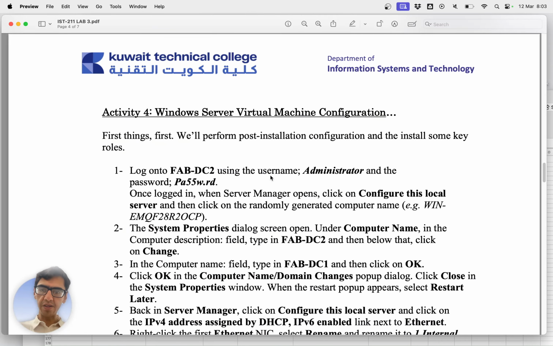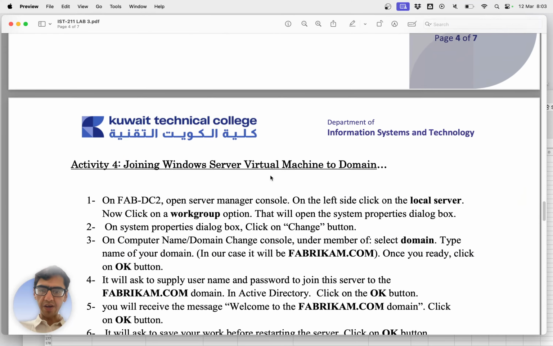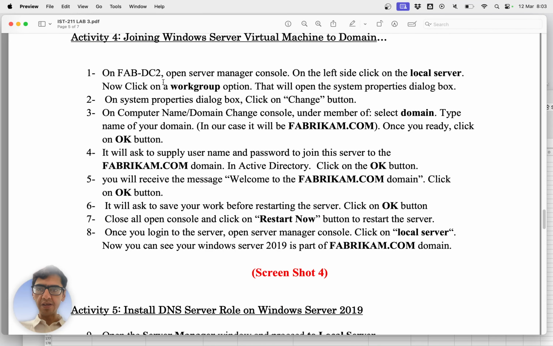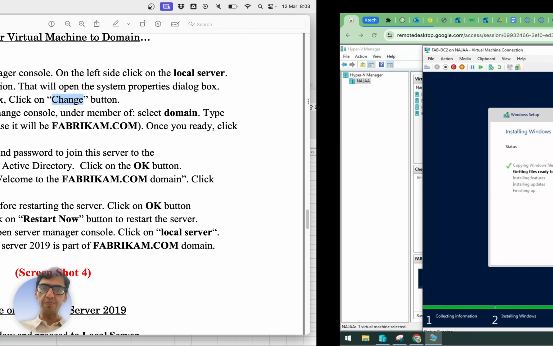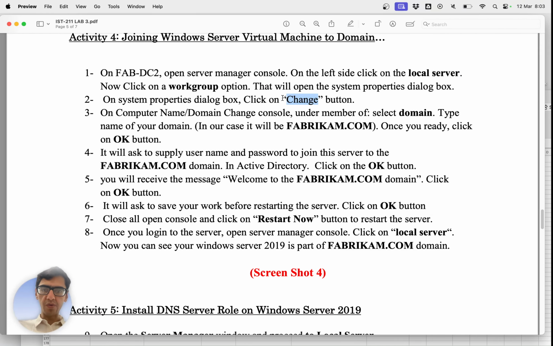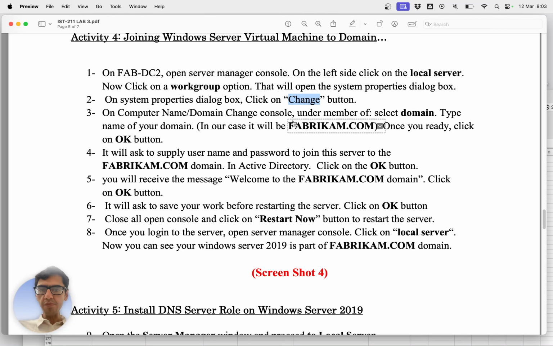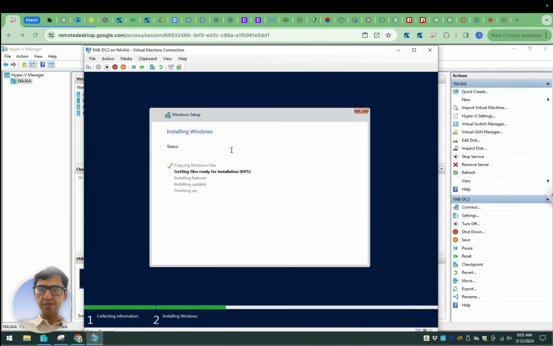And meanwhile, let me show you after the IP configuration. Basically, what we're going to do is through Server Manager console, we will go to change, where we change the PC name first time. Of course, we have to change the PC name for this one as well. We'll do it very quickly. And then there is something called domain. By default, it will be workgroup. So we need to leave the workgroup domain and join fabricam.com domain, which is here.